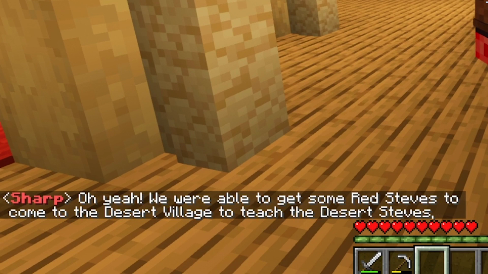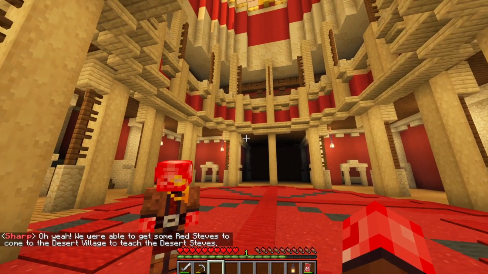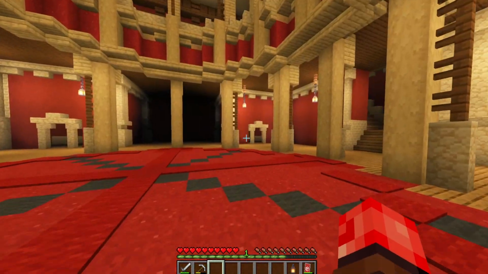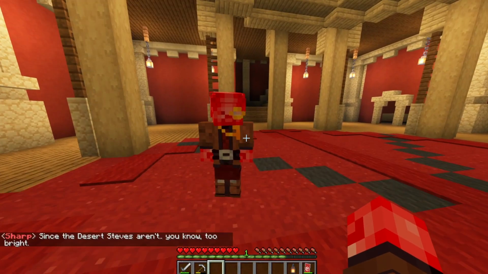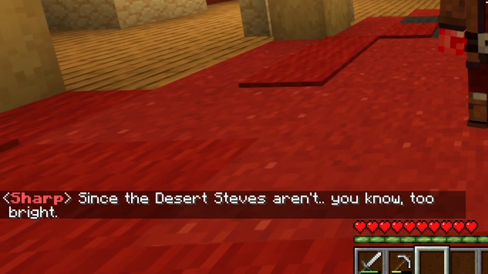Oh, yeah. We were able to get some Red Steves to come to the Desert Village to teach the Desert Steves. Oh, so we're going to be giving lectures and stuff, huh? Interesting. What about after this place? If this is all set up, then what are you gonna do? Since the Desert Steves aren't too bright.